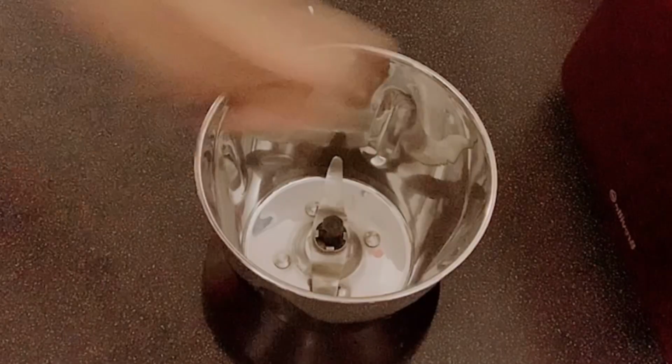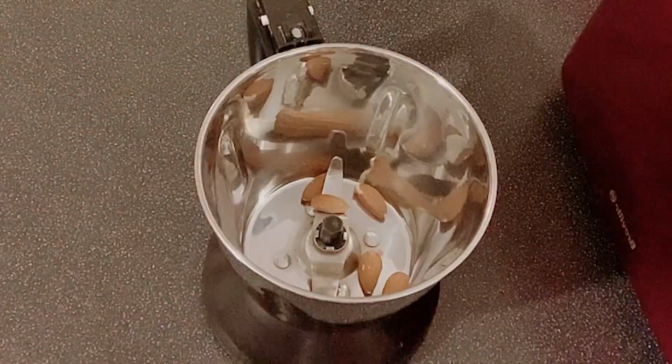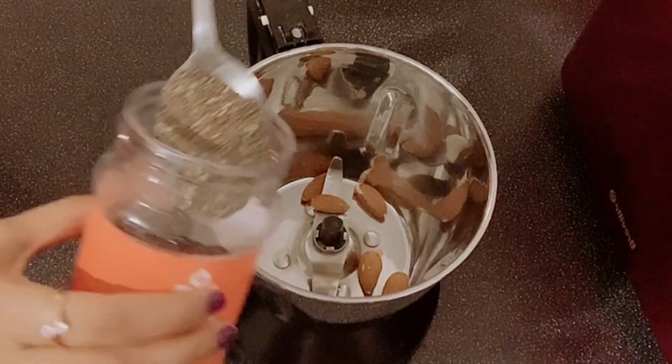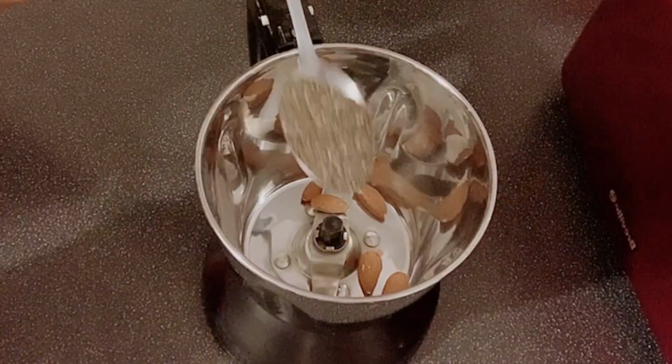but I'm going to make it tastier and much healthier. This is an enjoyable smoothie. Okay, now let's make the green smoothie breakfast. For my green smoothie, I add 5 almonds, 1.5 tablespoons of chia seeds.